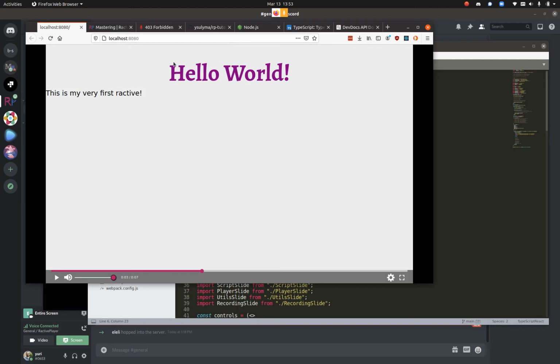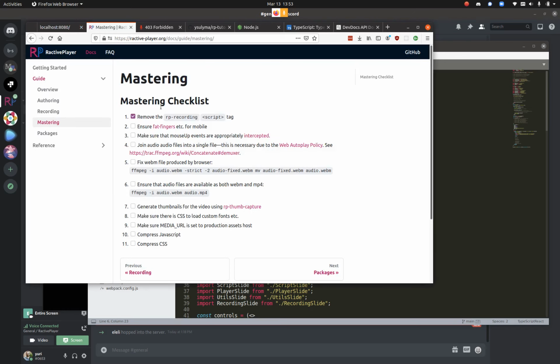And again, you wouldn't be able to just swap out an audio segment in one piece of the video. You would have to load it into another audio thing for the whole video, unless you had a way of making sure they were always clicking before going through it. Okay, so join audio files into a single file. We only have one here.